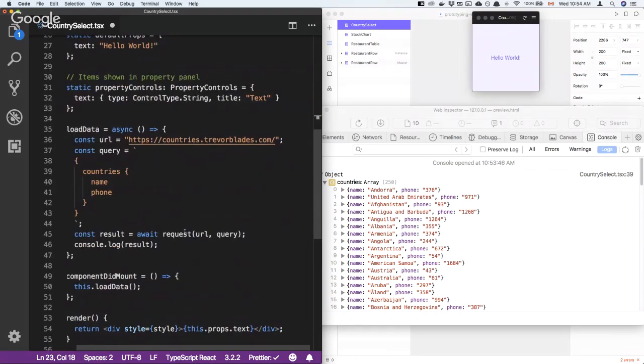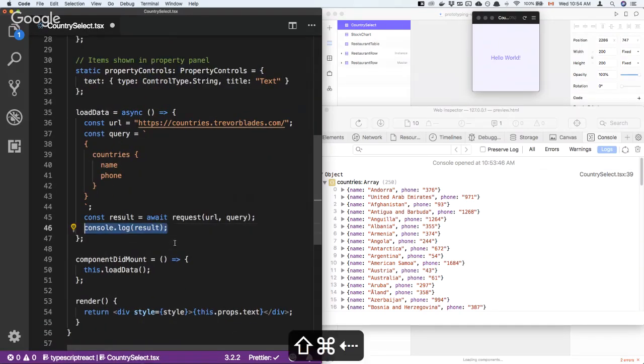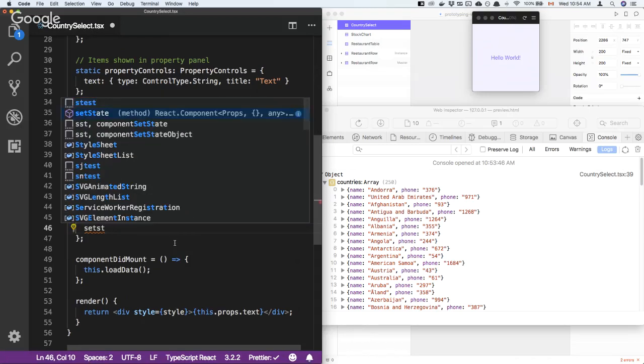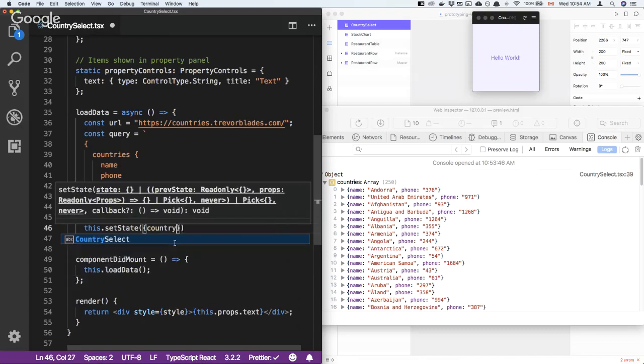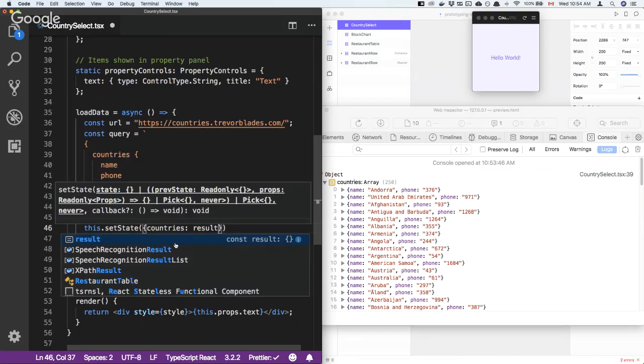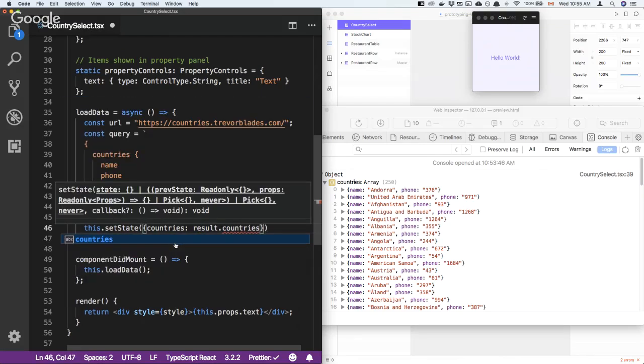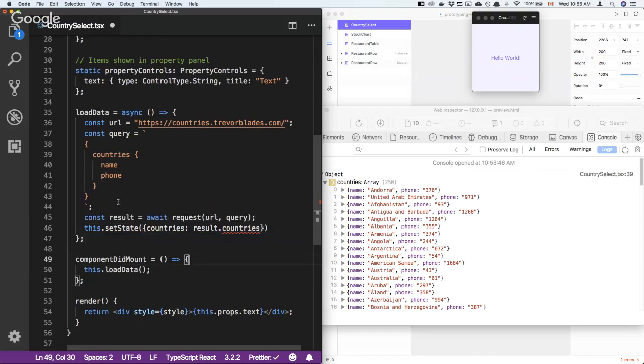Right? And over here, we're gonna set state, and we're gonna have a list of countries be the result.countries. Let's ignore this error for now.